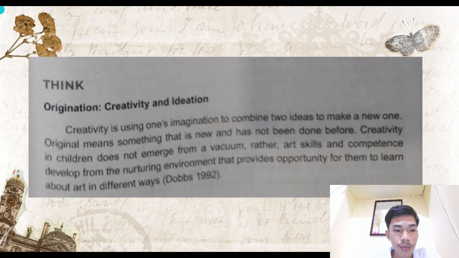So in a classroom or sa mga estudyante, mahitabo ang creativity ideation kung ang isa ka learner ma-expose sa usa ka environment. For example, isa ka estudyante dili siya kabasa, pero tungod kay gipa-eskwela siya, gi-expose siya sa environment, babasahon siya after 1 week, 1 month, or even a year, hasa na siya sa pag-study. So that is the essence of creativity and ideation.